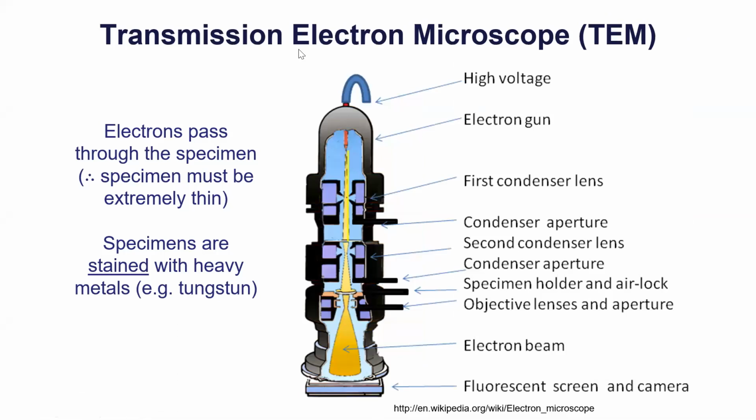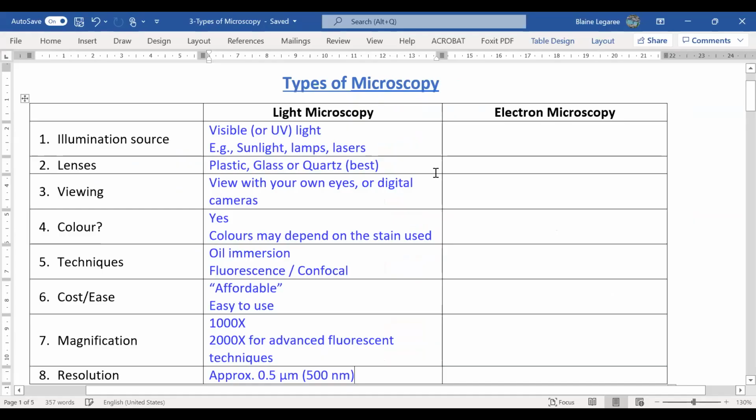All right, so there is another type of electron microscopy I want to talk about, but what I want to do is make a few notes here first, because I think we're running out of time, and then we'll see if we have time to talk about that other type of electron microscopy. So let's fill in some details here.